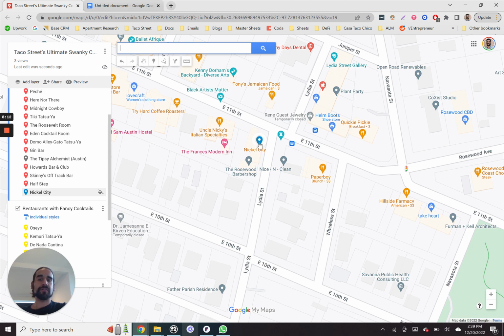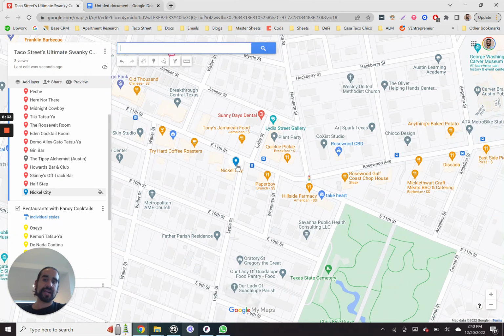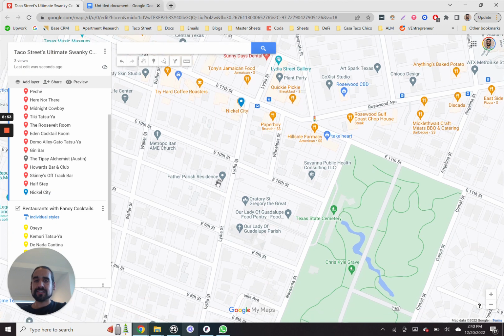Every Christmas, they turn into Sipping Santa, a tiki Christmas pop up that's really good. But normally, they have just a really solid collection of cocktails that rotates every few months. It's always a really good program. Absolutely check it out. I would probably try to go here during the weekdays rather than the weekends, since now that people know how awesome Nickel City is, it does get packed on the weekend, especially weekend nights. It's easier to go during weekday nights or weekend afternoons where there's just less activity.